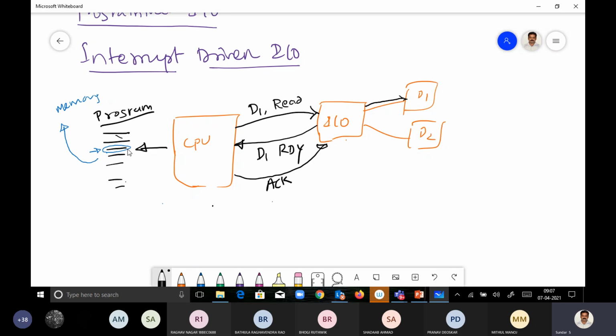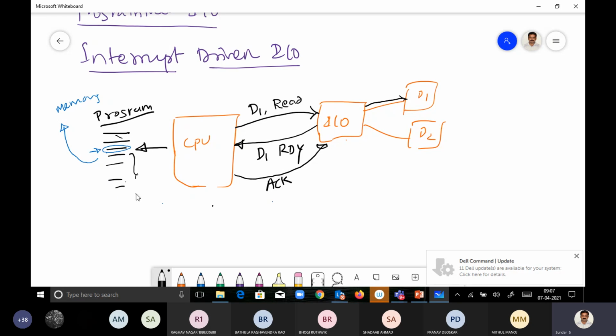So the CPU was not ready. The CPU is doing something, and whenever it gets a signal like this, it can send an acknowledgement: yes, fine, I will come. Then it will complete whatever it is doing, and the remaining part of the work will be kept pending. So it will complete the current instruction, whatever it is doing, and it will store the starting point of the pending part.